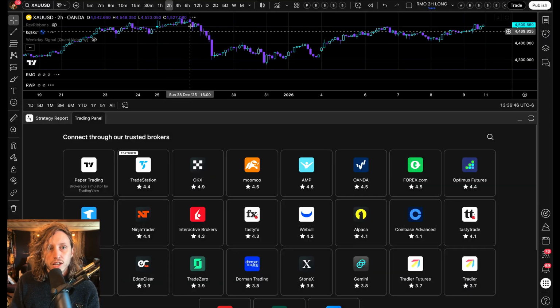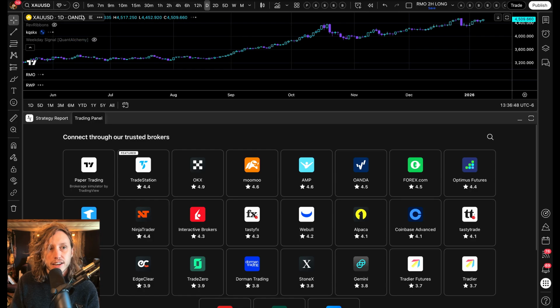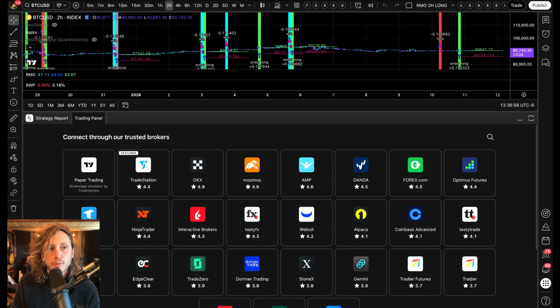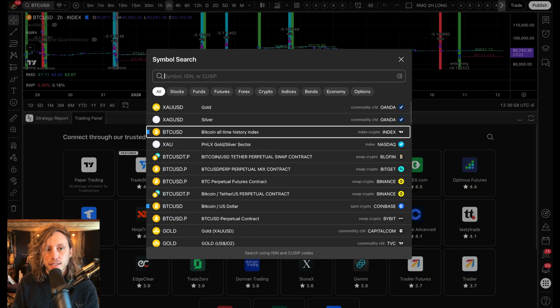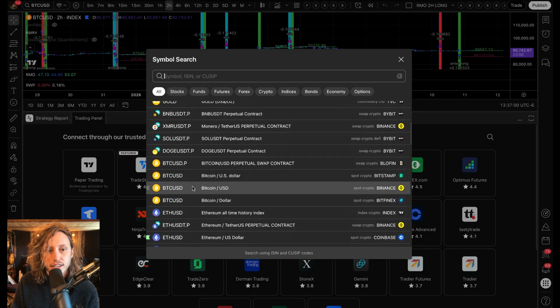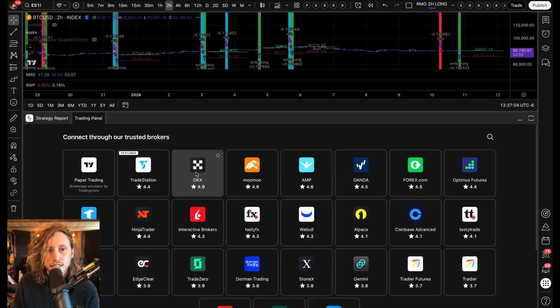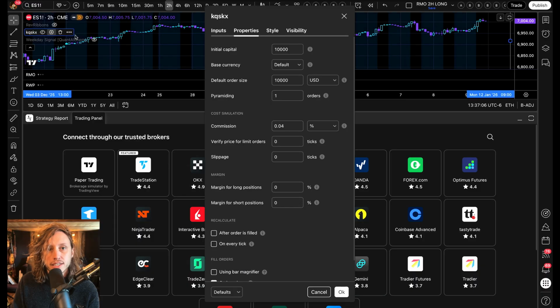Let's look at gold. I'll go to a daily time frame just to look at some different stuff. I also want to change the commission here. And then maybe we'll just look at an index fund or something like that. What do I have here? Sure, we'll look at the ES minis. Also want to put this on more reasonable commission. We're going to have to raise this size up a lot.